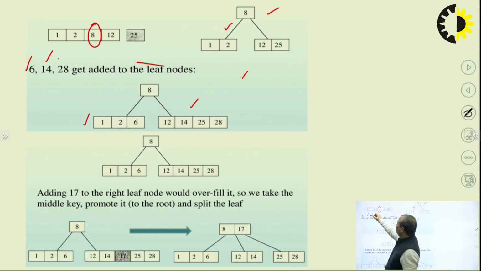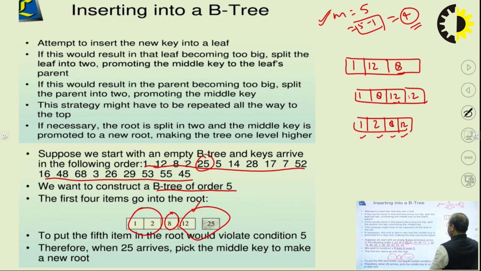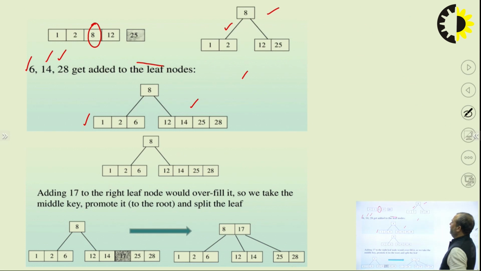We are up to here. Further inserting the nodes. Just see, we have already started. We are just saying that every node will have key values always in increasing order. Fine. So let's insert further.